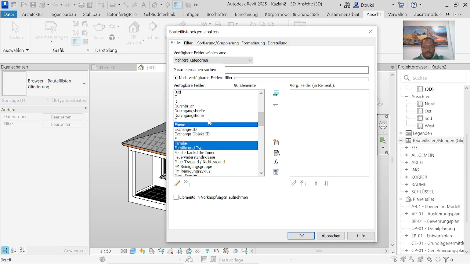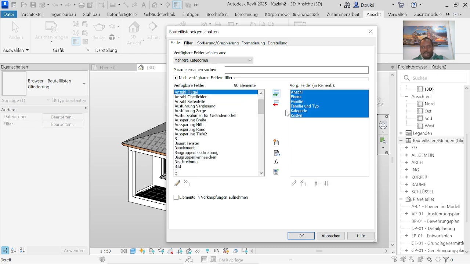But again, also choose the level, and if I have everything I want, I will just click on this function here. Click this function to bring all my choice inside this field. So now we have it. We have everything inside this field.